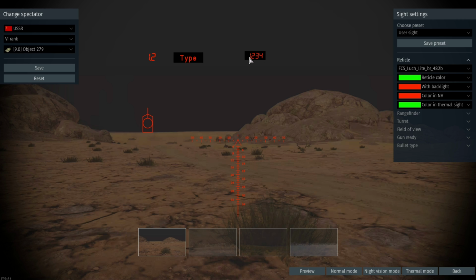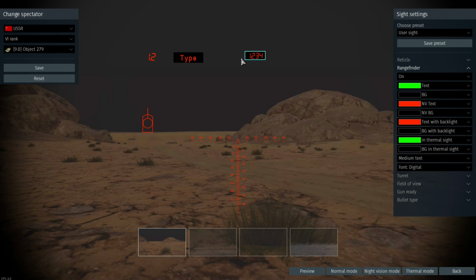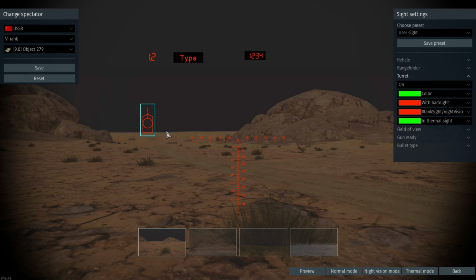This part right here, this is the rangefinder obviously. I like having this set to on just because it's a little easier to see with the black box behind it as opposed to just having it near your reticle. Turret right here, this I also like to keep on just because it's useful to have that little reference there so you don't get disoriented when you're stuck in your turret and maybe whipping yourself around looking for enemies. I just think that's helpful to keep on.